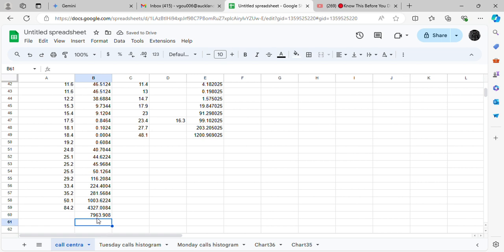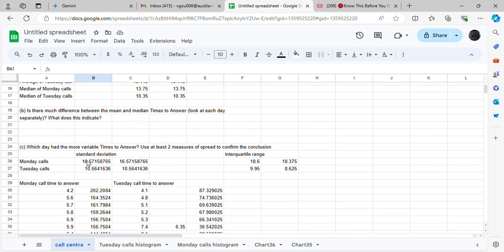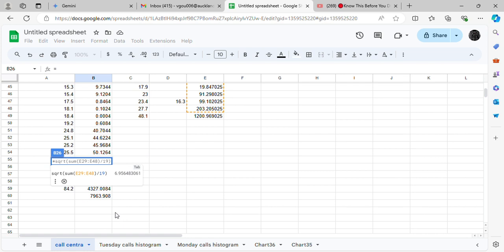And then we take the sum and divide by the number of data minus 1.